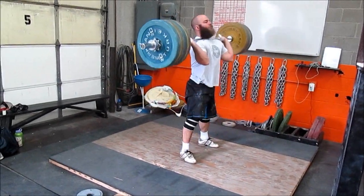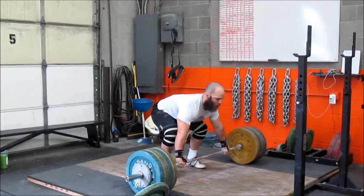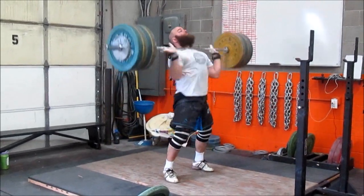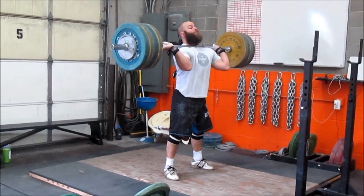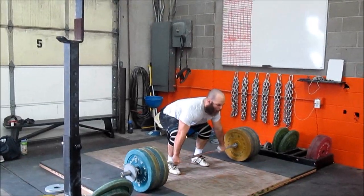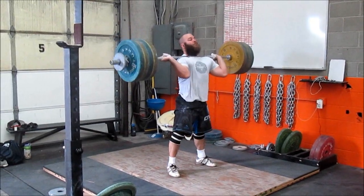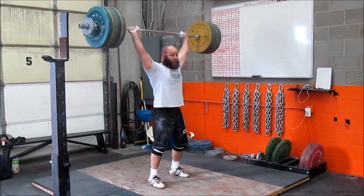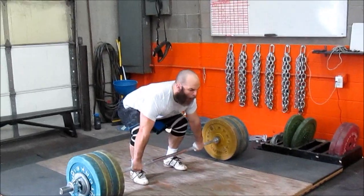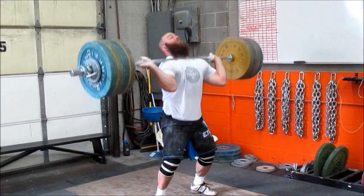Then I go to 165, and the cleans are looking a lot better, which I definitely like. Body weight is getting down there — by now everybody probably knows I'm going 85 kilos for nationals, and the cut's been going really well, losing weight steadily. Here's 170 with some really ugly jerks — I haven't jerked in probably five or six weeks, so it's real rough, but it's not something I'm worried about right now. We're about four weeks out, so I just gotta keep putting them in. Here's 170 again, and then 173 which is where I ended the day. I had a press-out — I was not celebrating there, if you were wondering.